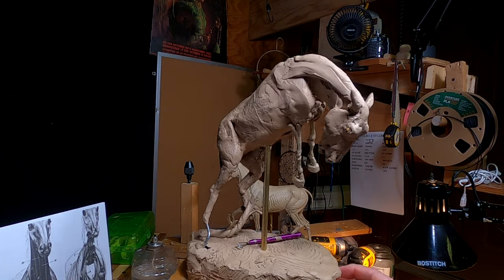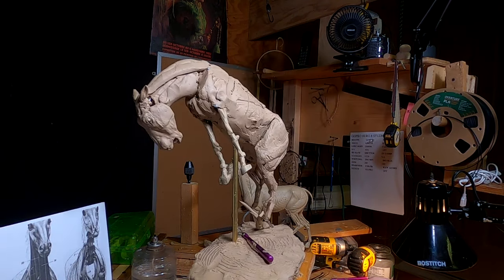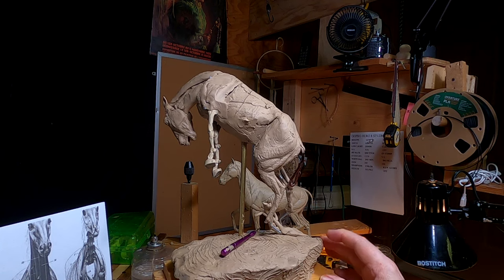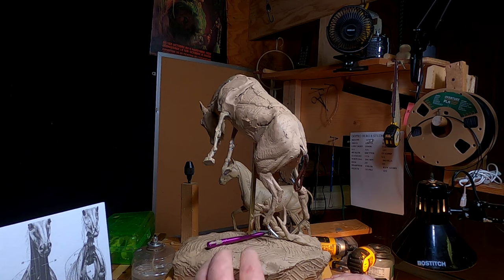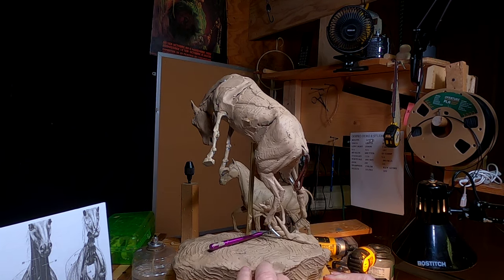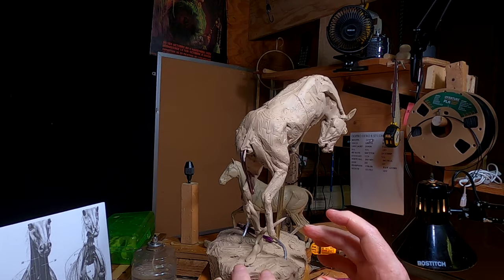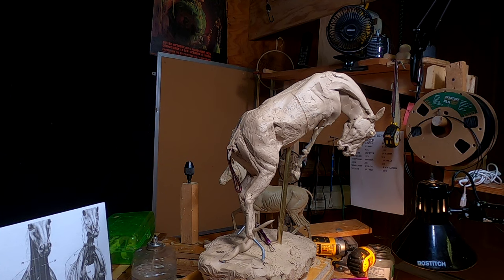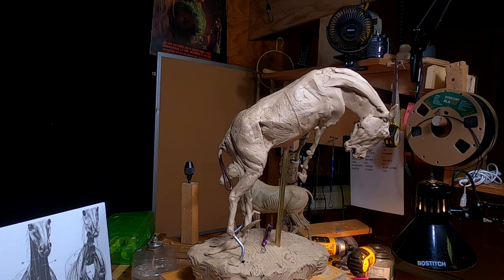Well, I had an idea yesterday of adding a piece of sagebrush, and I'm trying to think how to do this because I'm trying to figure out some way of supporting this clay. I can't, like I've said before, do it with just one leg. I don't know. I've got to figure this out.